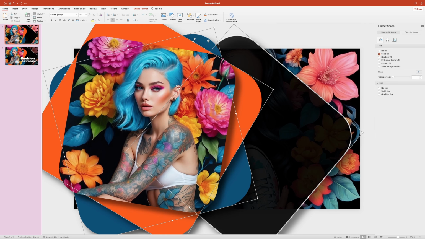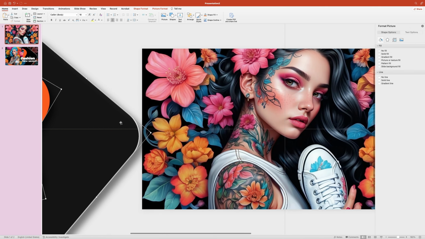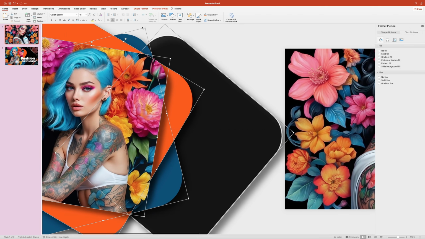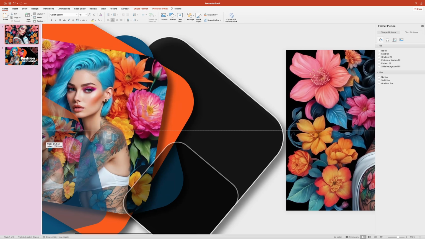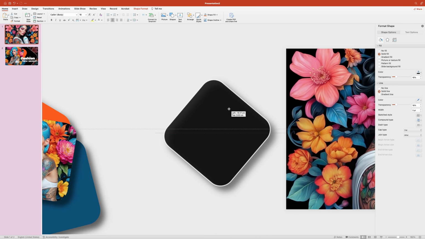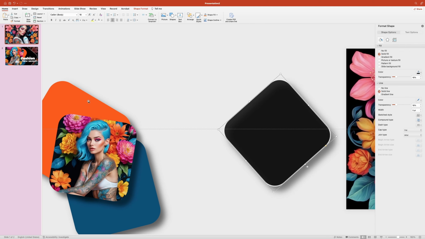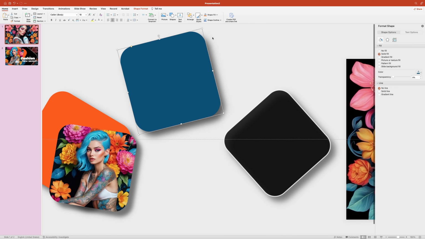And the rest of the items I'm gonna move to the left side. Make them smaller. Let's select this black rectangle here, then give it some rotation. And do the same with the other 3 elements.